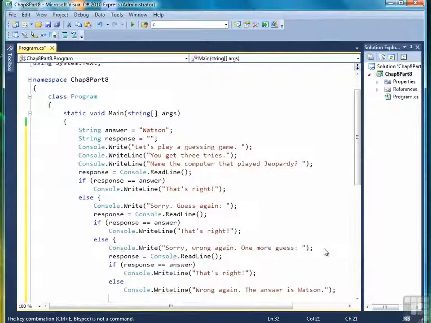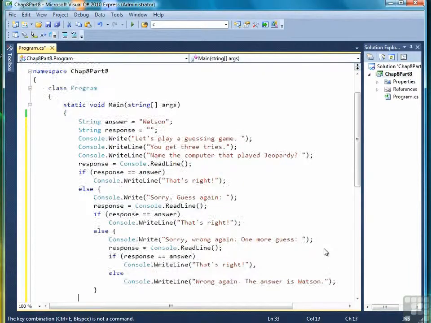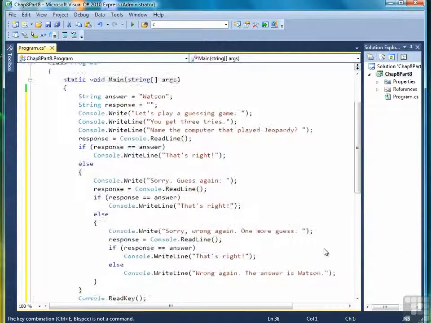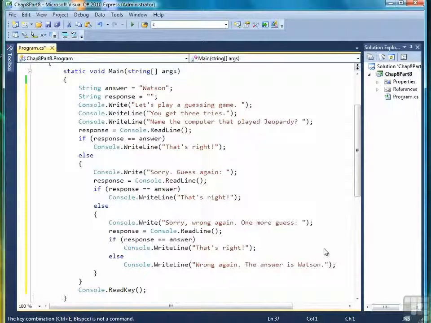Now what we're left here to do is close out all of these else blocks. So there's one, tab over, and there's the other one. Notice that the editor will fix it up for us to put it in the correct spot. We didn't create a block in this last else, so we don't need anything there. Everything else looks lined up, and this is why we use indentation, is to make sure that we have everything properly closed. By indenting, we can see where a closing brace needs to go. So we need one here, and we need one up here.